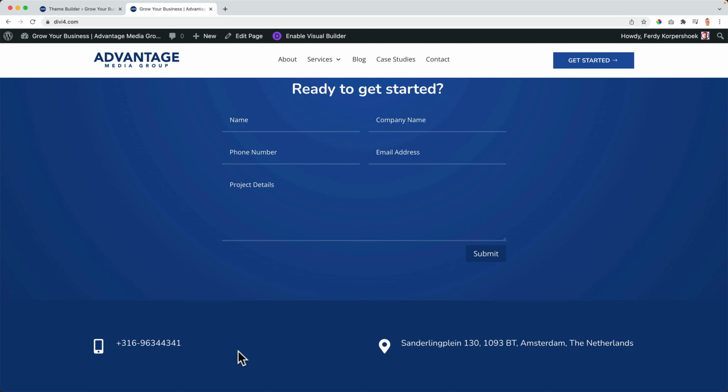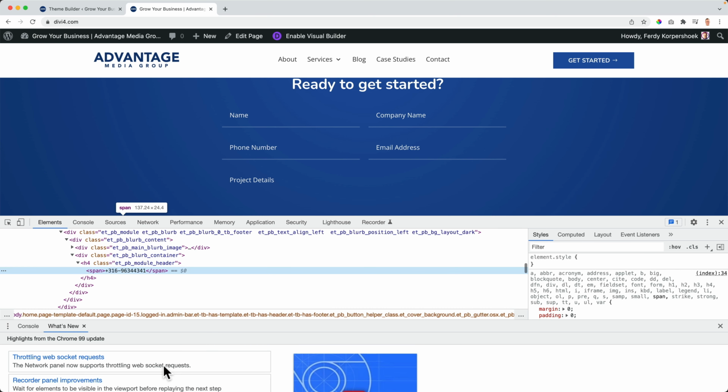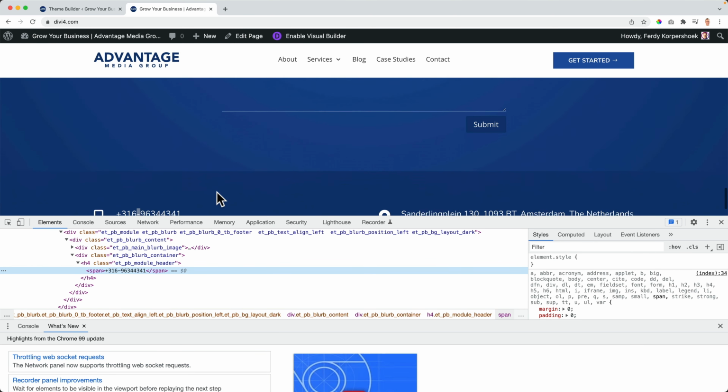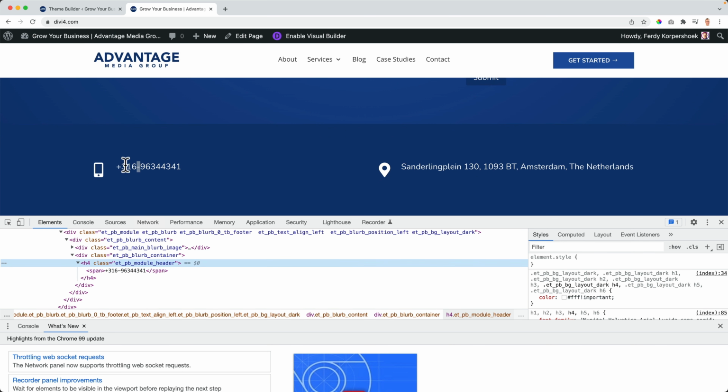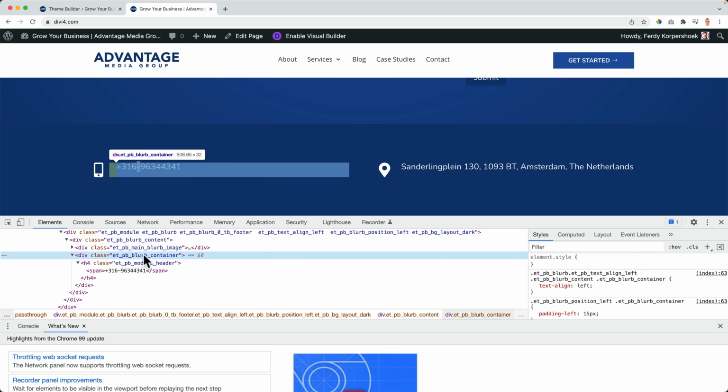But what I do with the knowledge I have, right mouse click over this area. Inspect. I use Chrome, Google Chrome. And then when I hover over here, I want to hover to the point that I see that this whole area is covered. So when I hover, I see now that this area is covered. So I double click over here, copy. So I have this area, it's a CSS code or it's a class.